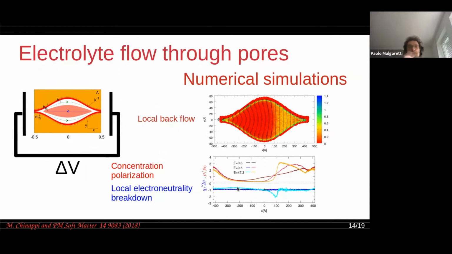So this is telling you that if you have a flat channel and you make it corrugated, not only do you change the transport, but you can also change the electrostatic field that you perceive outside of it. I found this very interesting. Also, this local electroneutrality breakdown was something that many models took for granted. Many models were based on assuming local electroneutrality, whereas this doesn't have to be like that. There's no thermodynamic constraint that enforces local electroneutrality. Clearly, you have global electroneutrality. And indeed, you can break local electroneutrality by playing with the shape and by looking at these resonances.